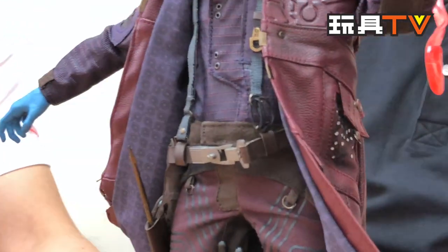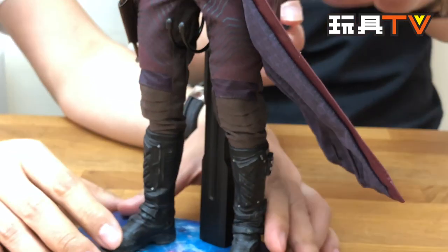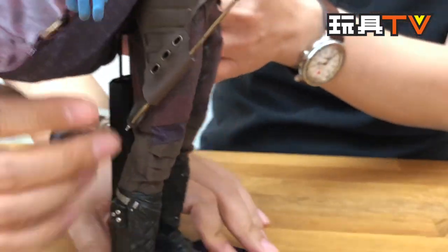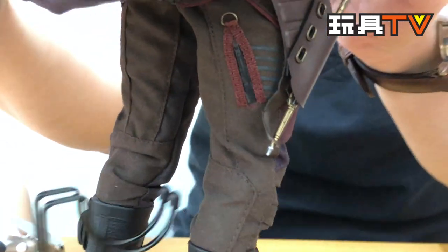And the boot. You want to talk about the pants? Also very detailed. Oh, yeah, we missed it. There's kind of a zipper thing on the back. Maybe we can.